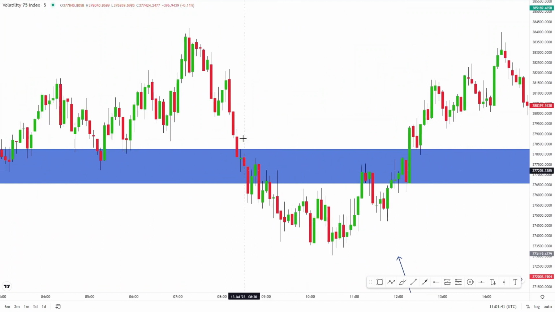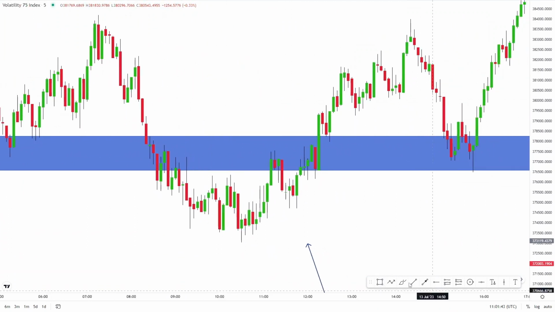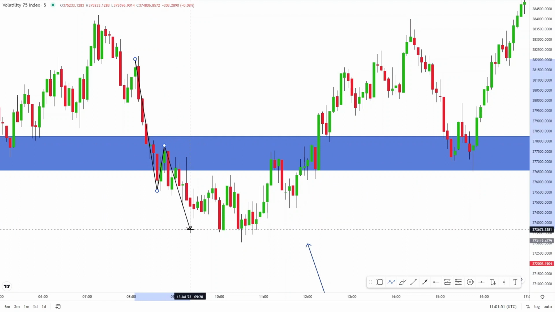So looking at this right here, we can see that the market was actually bearish, and we are monitoring the 5-minute structure. It touched the zone and ended up weakening the zone. If you look at the H1 time frame, this whole move down is just a wick. But on the lower time frame, you're going to see this is actually a piece of price action that we're having here, right?